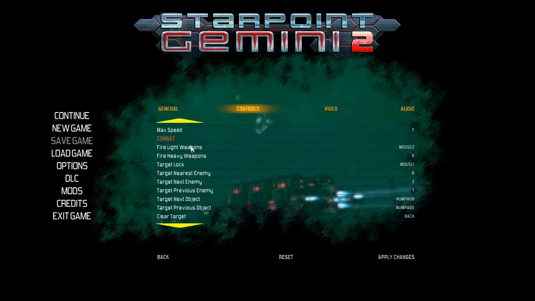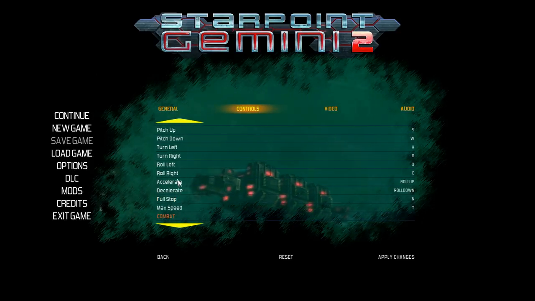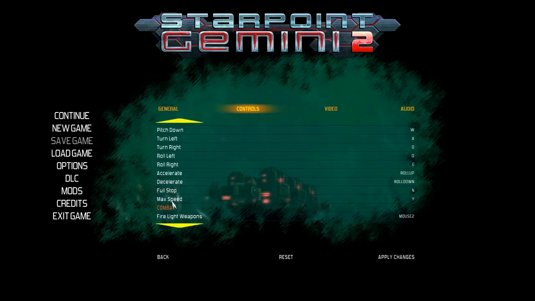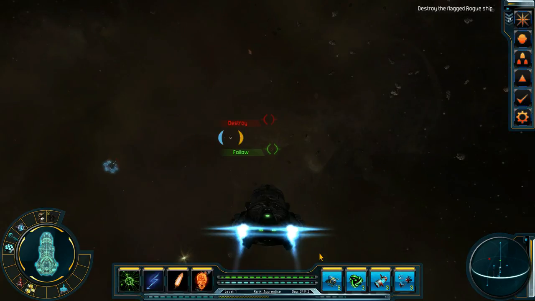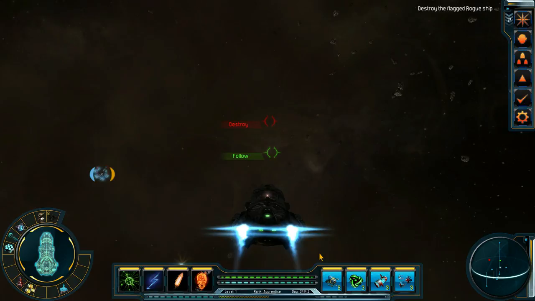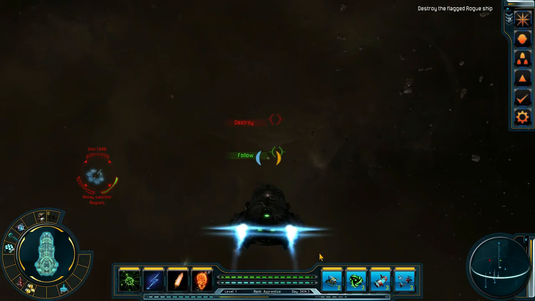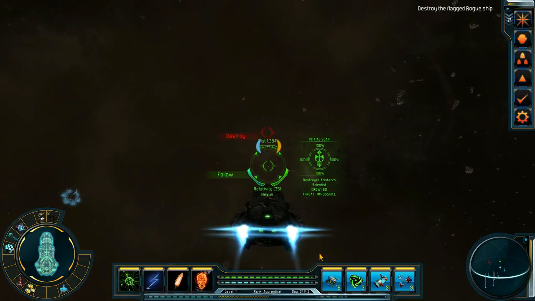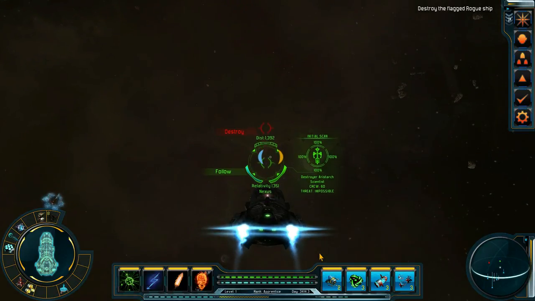Fire heavy, light weapons is right X, okay. See, max speed, accelerate, decelerate. I don't see anything here with boosting. Maybe there is no boosting. Maybe I'm thinking of a different game. What's this? Oh, no, I don't want that. Rogue satellite. I'm clicking. Okay. We can actually use the mouse to control. It's almost better to use the mouse.